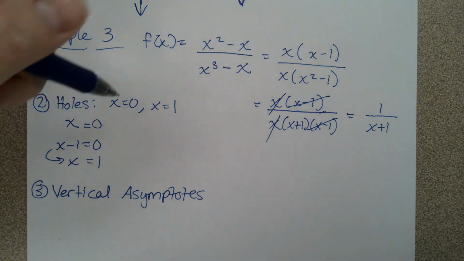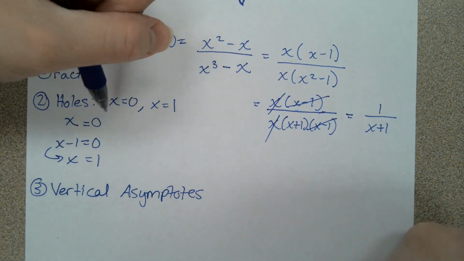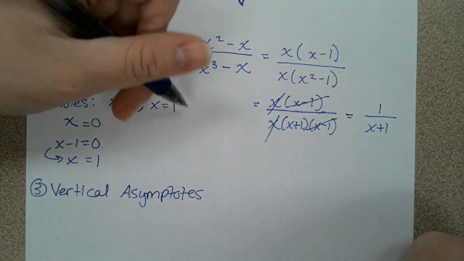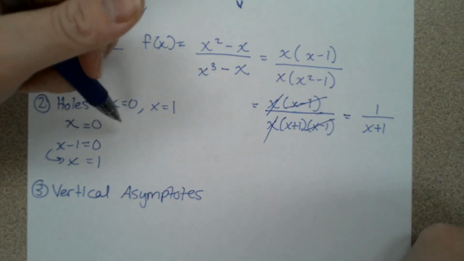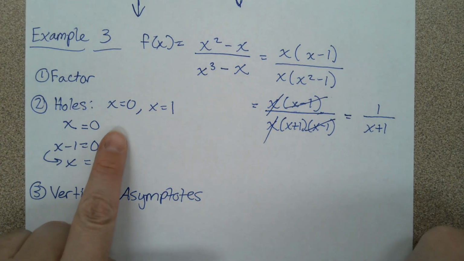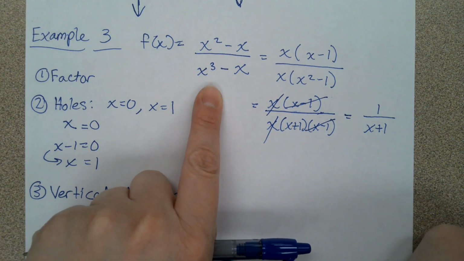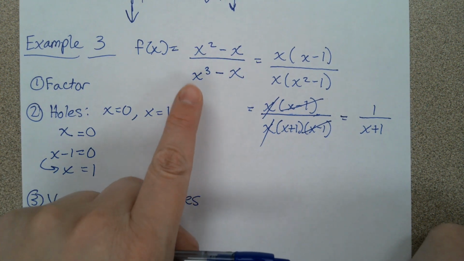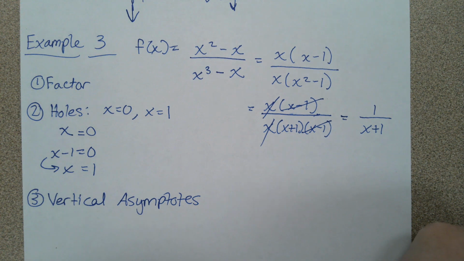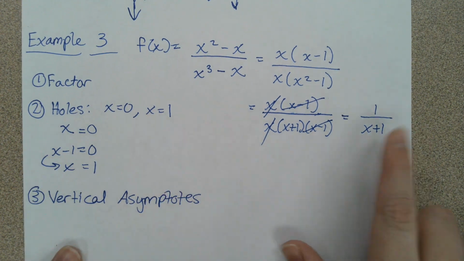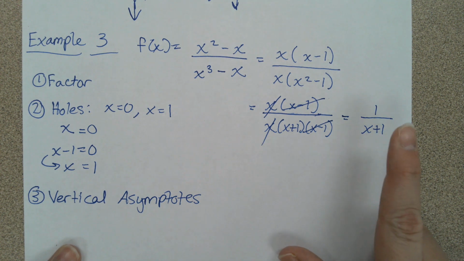And actually, before I get to that, I can find these now. So let's go ahead and do that, because I don't want to confuse and make you think that these are the same thing as the asymptotes. Let's find the actual y values that go with these. Now, we can't plug these two into the actual function, because these would come out as 0 over 0, which you cannot have. You cannot have 0 on the bottom of a fraction. But we can plug them into here, and this is where we will get the actual numbers.